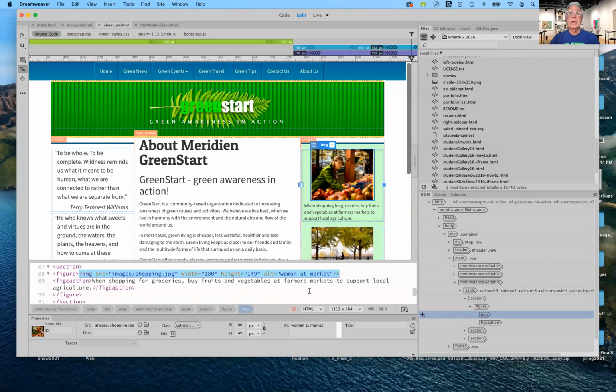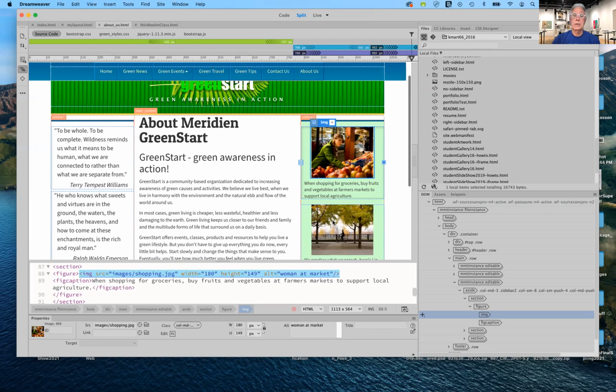If there is really important information for the person to know about, and the image is not adequate and you want to give more information, you can always provide a link to a text page, an HTML page that will give the viewer, I call them the reader, something more concrete to have access to, okay? So for every single image that you have on your website, you generally need an alt tag.